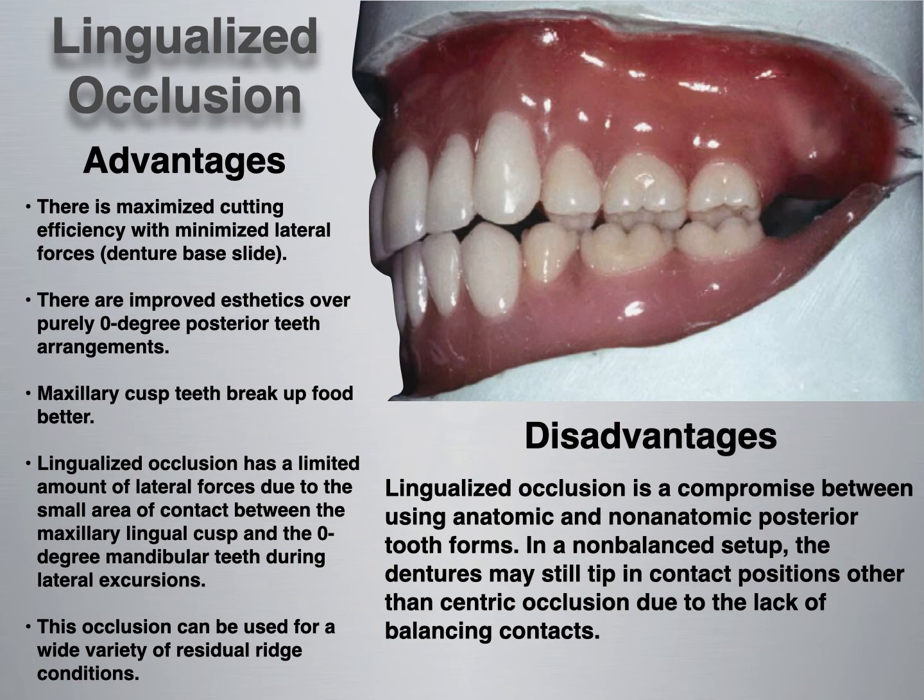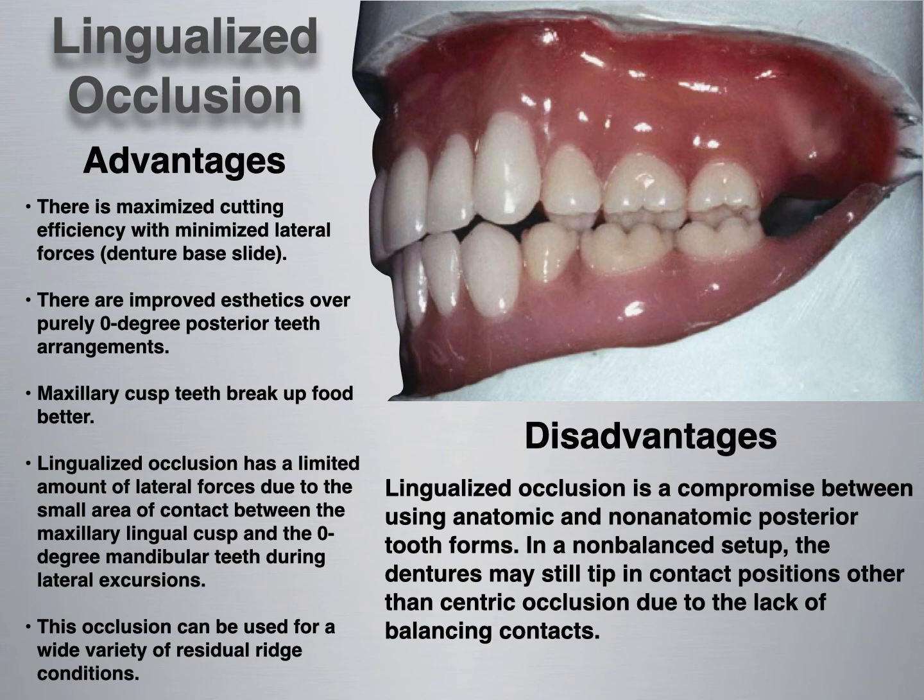Now, basically what happens here, since you have a flat plane with a cusped tooth, you're only talking about having, I believe, only 12 points of posterior contact or something along those lines, rather than 24 in a bilaterally balanced occlusion with deep centric occlusion. So less contact points means less areas for things to tip out, right? But let's talk about advantages and disadvantages for a second. So, advantages of lingualized occlusion.